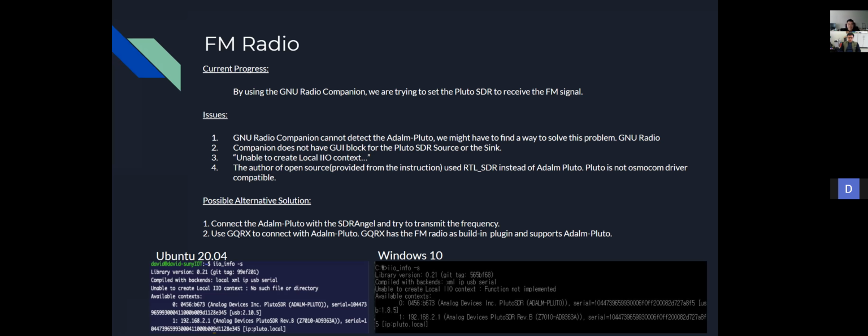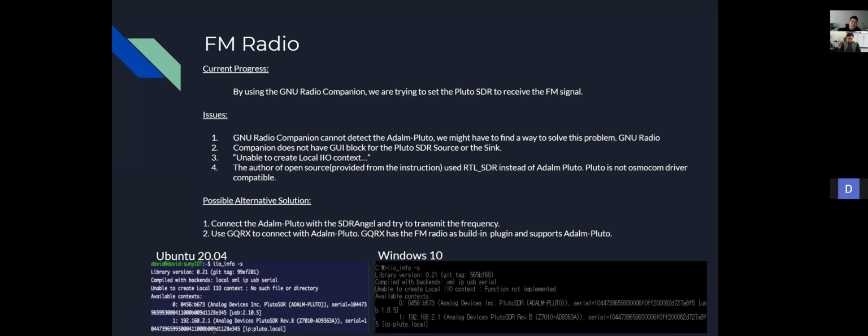So the best way is using a known Ubuntu version. Ubuntu is the easiest way to do it. And using a virtual machine may create some issues, so using a known OS version is the best recommendation. The hardware you mentioned, the RTL SDR and the HackRF, we do have. Our department has it, so if you want to test it, you can.